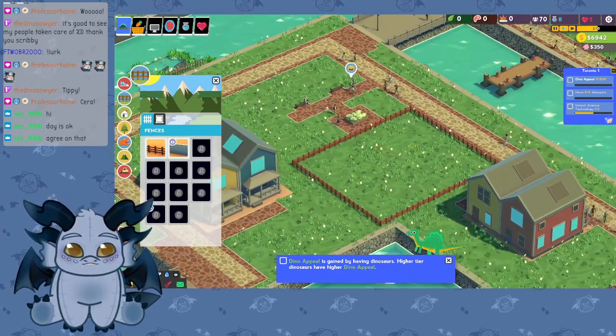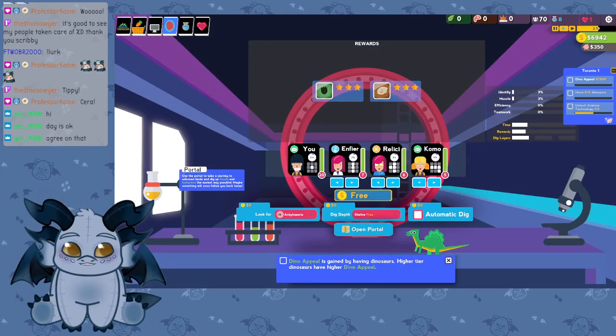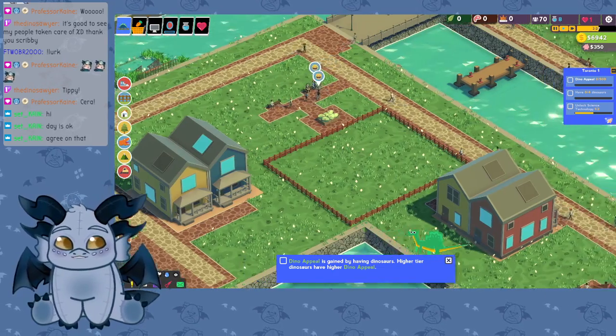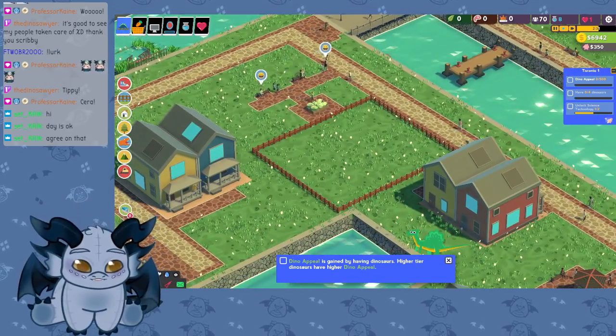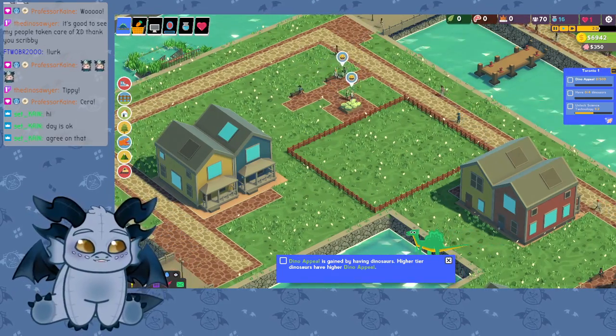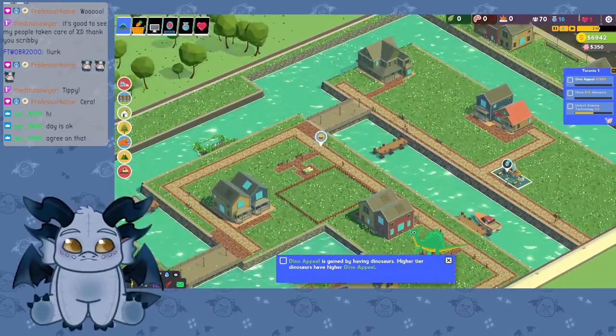New exhibit. I hope that's big enough for a dino. Portal. Open portal. Okay, we have opened portal. We're figuring this out, y'all. We're gonna figure out how to make this appeal to the dinos.